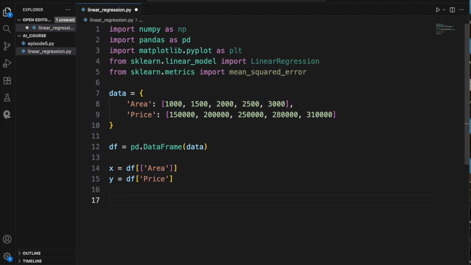We are now going to train our model. For that we just write model equal to LinearRegression, then model.fit and pass the values x and y. After that we are going to predict. Let me write these lines.